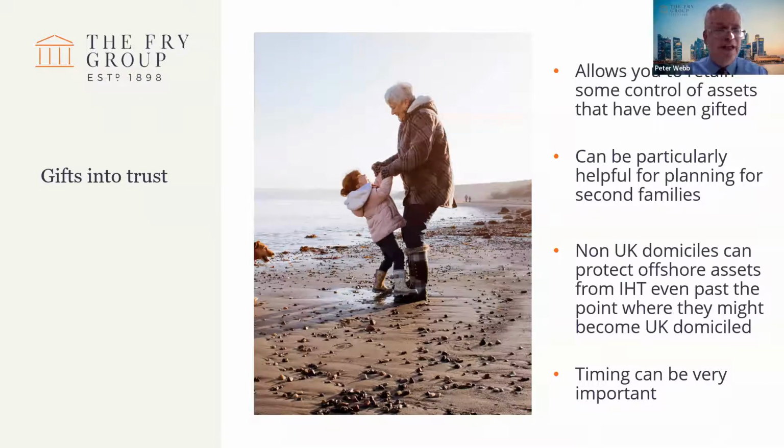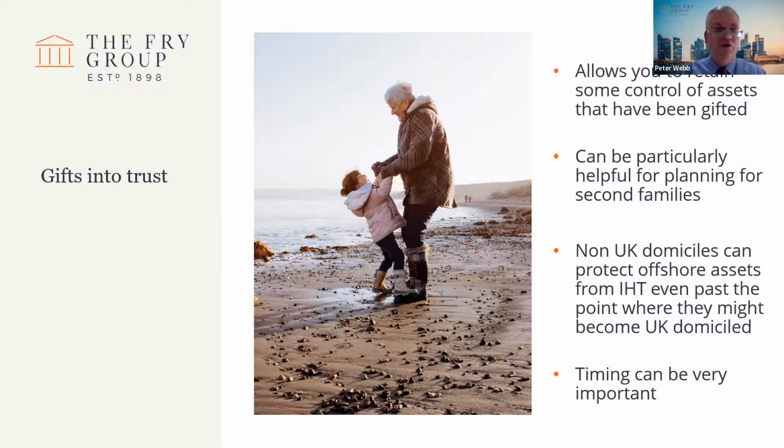The alternative to making an outright gift, for example, to a child, is to make a gift into trust from which your child can benefit at the right time. There's detailed tax planning and advice needed, but this can be a way to retain control of assets. And you can do that even beyond the grave.